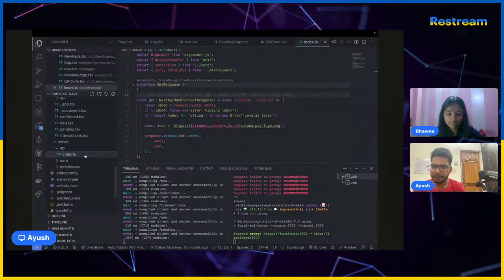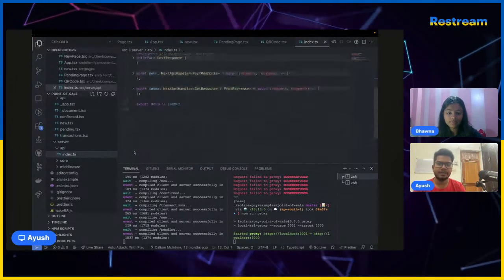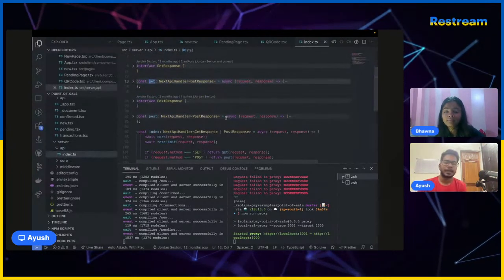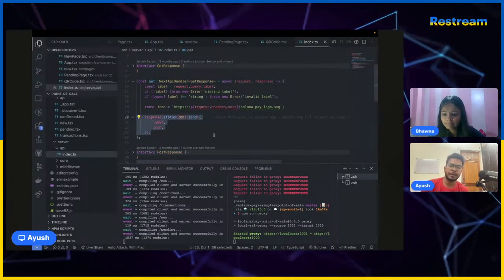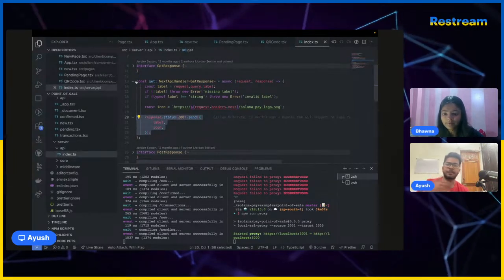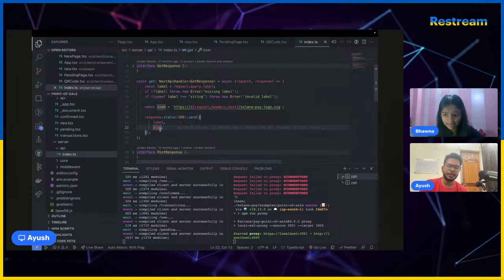On the backend side, there are two APIs that we have written: one is GET and the second is POST. GET just tells what the label and the logo are, if the wallet asks for them, so we get to know the shop name and the logo of that shop.